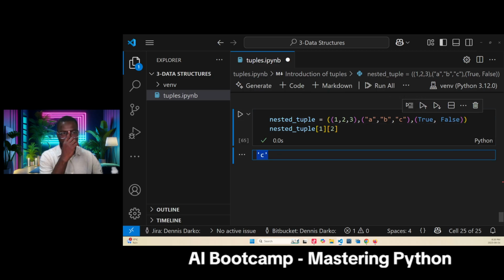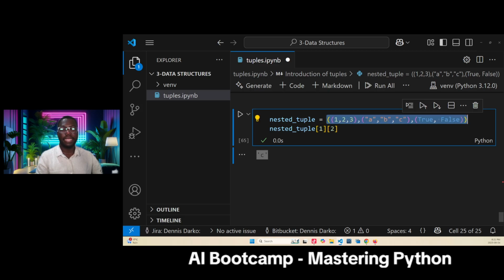The reason why we are getting C is simple. We are telling the computer first go to the index of 1 in this particular nested tuple. The computer understands that once you do something like this, it is in a nested format. Go to this particular nested tuple. When you get there, look for the index of 1, which is this.